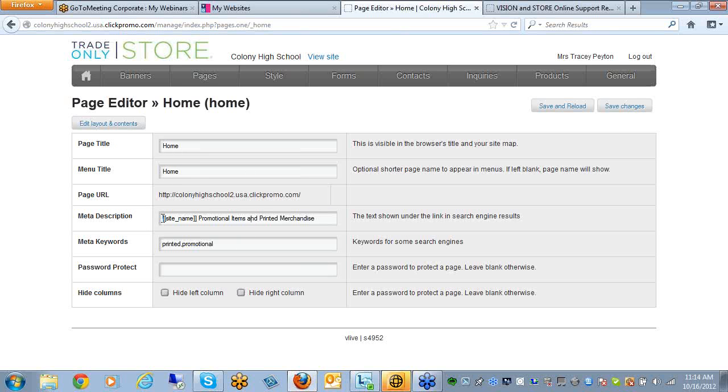And in here, I haven't put a meta description, but I could leave it as promotional items and printed merchandise. However, that's a little bit vague. So exactly what kind of promotional items, where, and what kind of printed merchandise. Be very specific when you get into these descriptions, and then again with your keywords. Okay, and then you always want to save your changes.